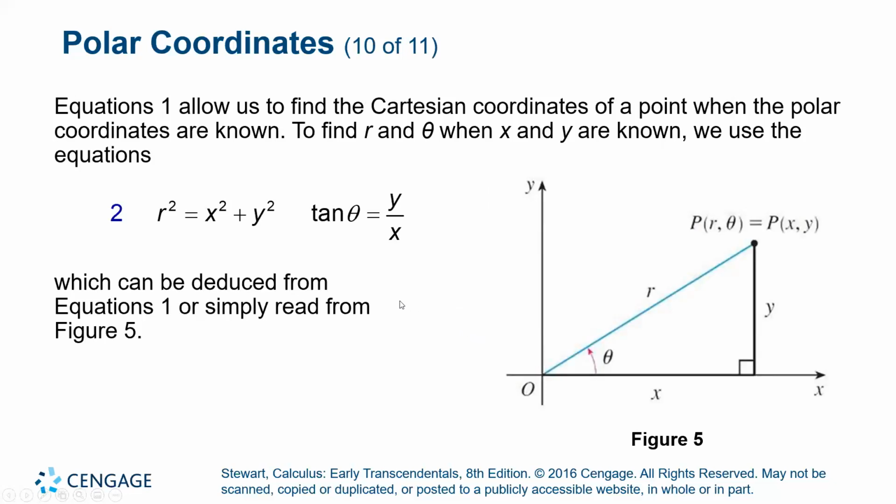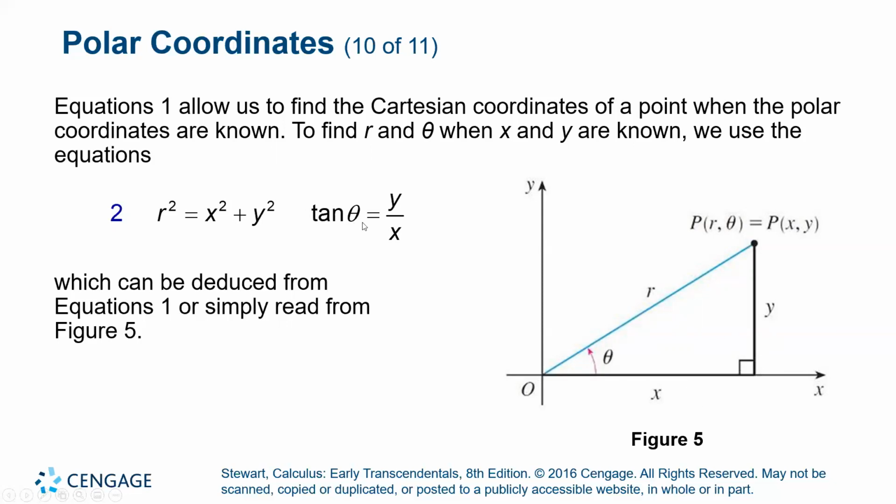Now, what if we want to go the other way around and we have the Cartesian coordinate system points, but we want to know what that would be on the polar coordinate system, r and theta? Well, if you think back to circles, if r is the radius of a circle, then x squared plus y squared equals r squared due to Pythagorean theorem on the triangle. And the tangent of theta would be y over x.